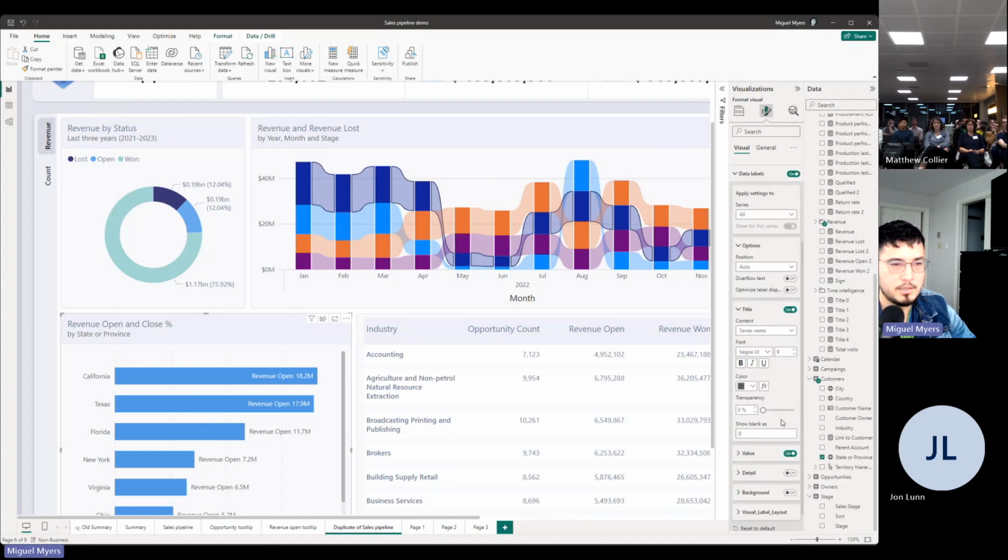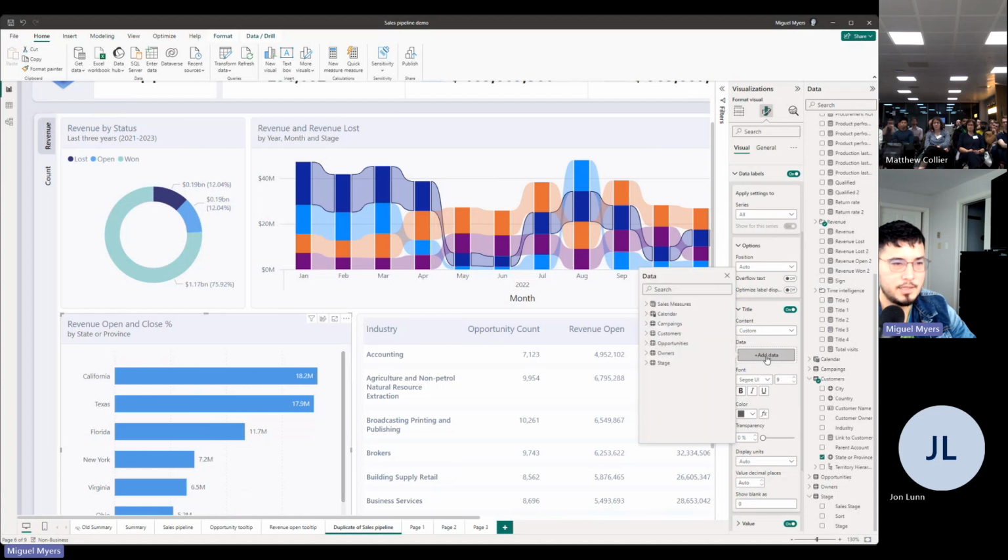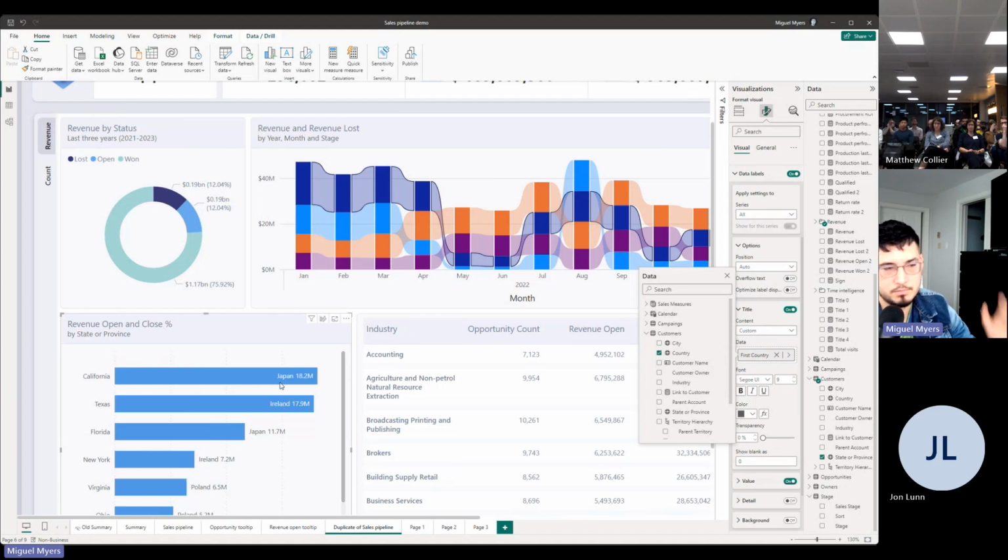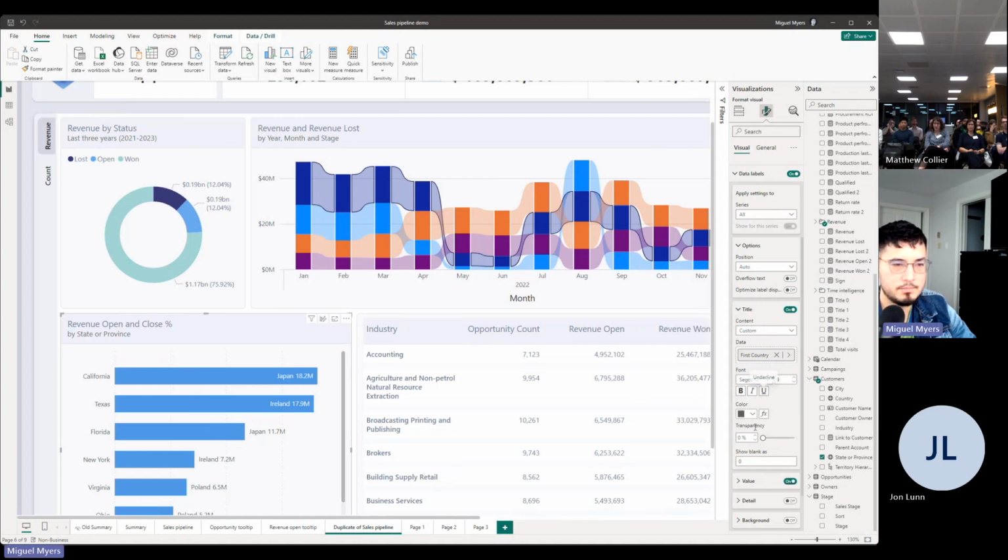And so I'm gonna select here, and I'm gonna go to custom, and then you can add data from this place. Maybe, who knows, my country. I'm just gonna select something, and then you can see here the country with the largest amount of sales as an example. You can make that different color. You can change the transparency of that text. You can increase the size. You can change the family, and it won't affect the rest or the value. It will only affect the title.